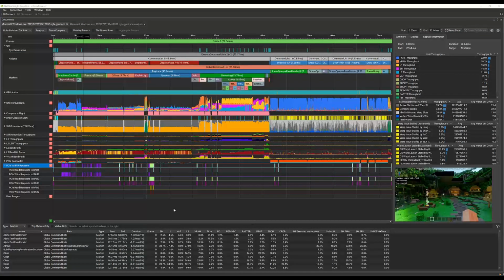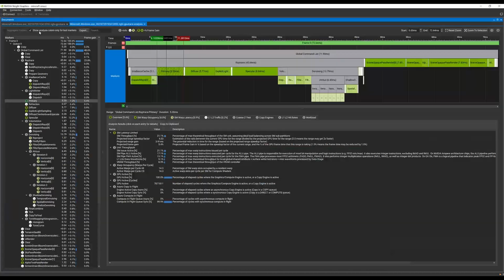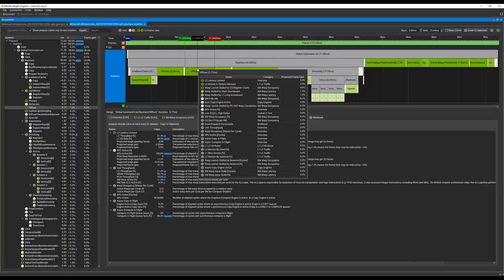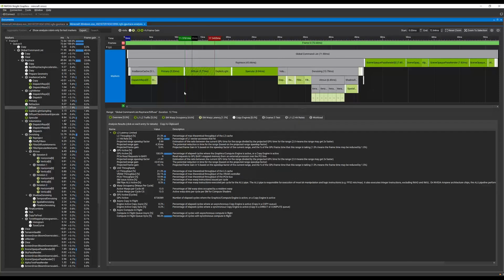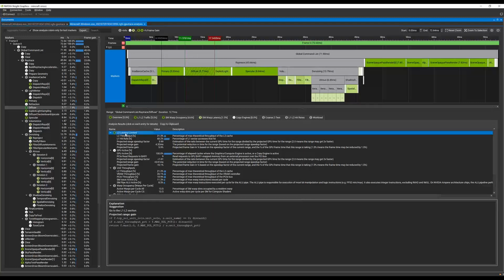Trace analysis is now officially out of beta. Trace analysis is a feature that takes a GPU trace and creates a report that focuses your attention to where you would get the most performance benefit from optimizing your code. In addition to fixing a lot of bugs, we've improved the way in which we represent potential performance improvements in the UI. To try it out, just click the Analyze button after taking a GPU trace.